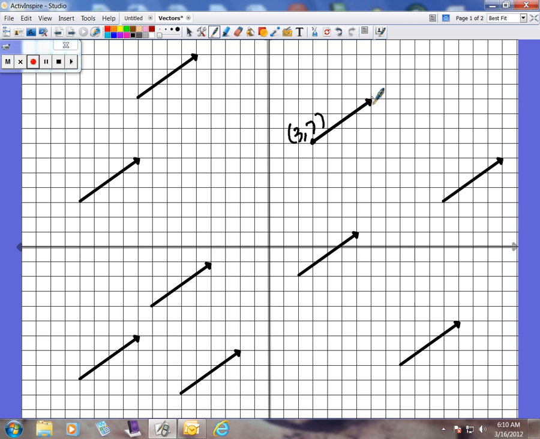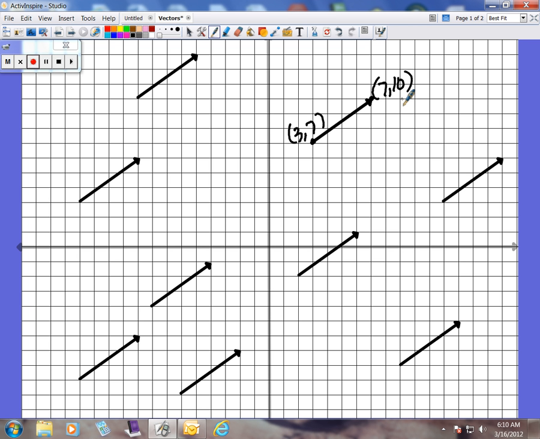Then we'll find that this ordered pair at the end of the vector, and remember these are directed vectors, that's why we have the arrows. We would go right 1, 2, 3, 4, 5, 6, 7, and up 1, 2, 3, 4, 5, 6, 7, 8, 9, 10. All right. Let's check those to be sure we're right. First one is right 3, up 1, 2, 3, 4, 5, 6, 7. The second one is right 3, 4, 5, 6, 7, up 1, 2, 3, 4, 5, 6, 7, 8, 9, 10.